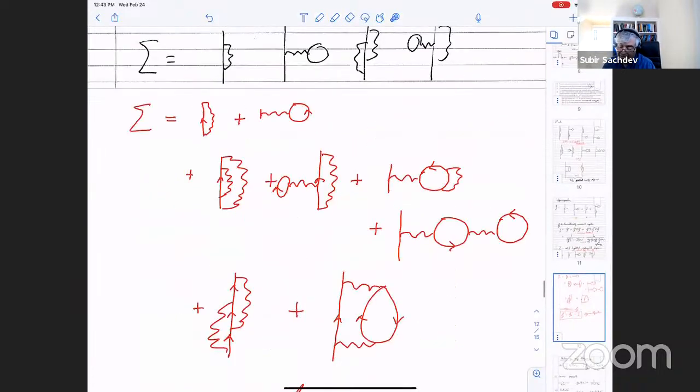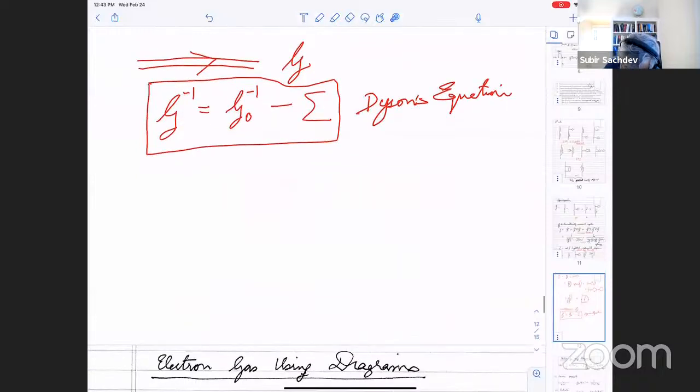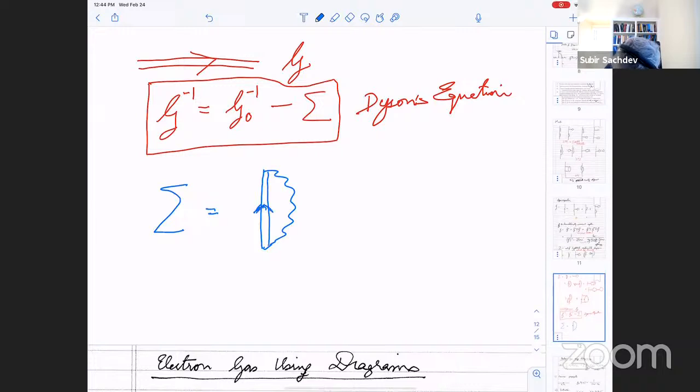So now let me look at sigma here. What is the graph? I'm going to propose the following expression for sigma. Let me make it a different color. So I'm going to say sigma is equal to, so this was the first term I had with the bare line, but I'm going to make it a double line. So let me make this sigma on this. And then I'll do the same for the other kind of interaction, and I'm going to make this line a double line.